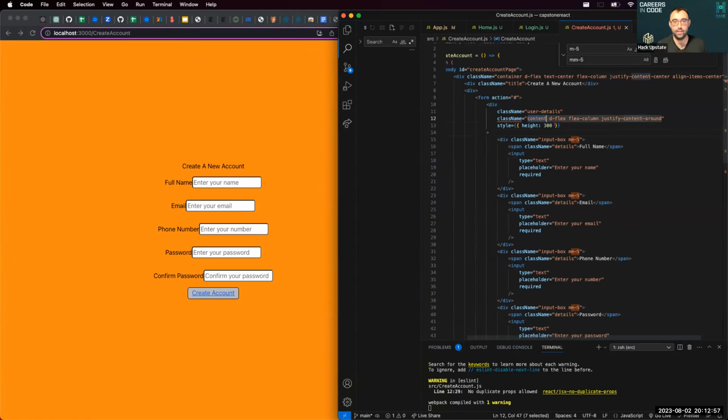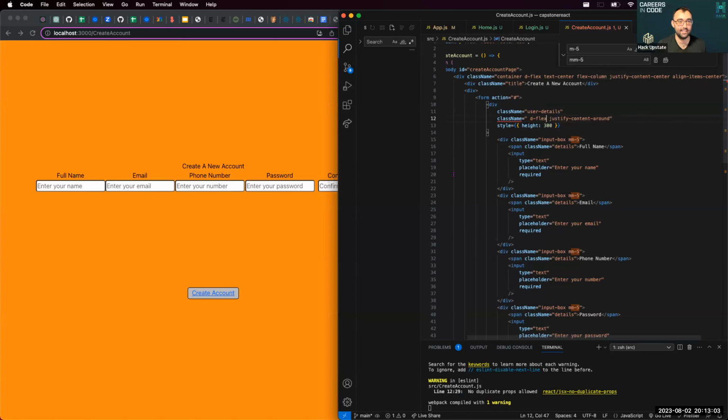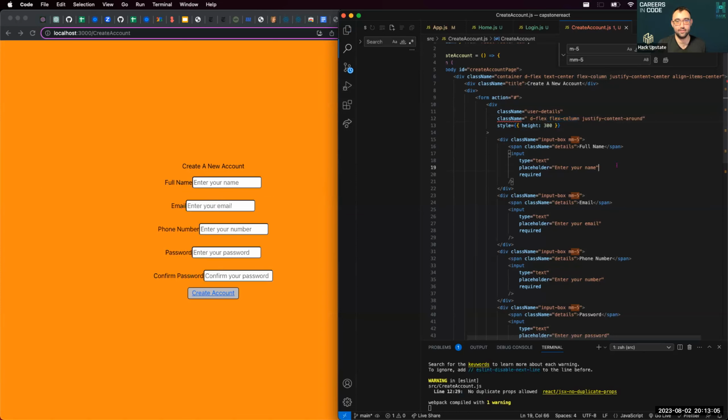I don't know if you need all of these. Flex is, oh, yes, you most certainly do. Flex is one of those things that you just fuss with until it shows up the way you want it to, and then you call it a day. User details I can put in here. Flex is one that you deeply want to study and understand the intricacies of it, as I do.